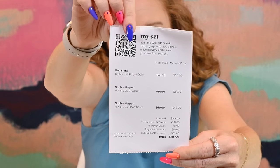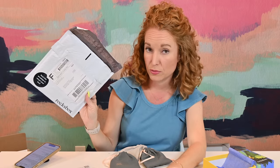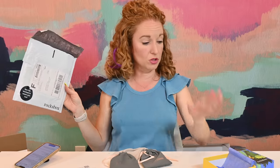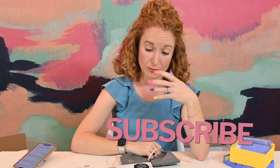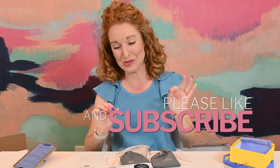If I'm like, nope, I don't want to keep any of it, which is where I'm at, I am going to take this bag that they already shipped to me. You can see it's resealable. Put the jewelry in here. Oh, they want the box too, so I'll put the jewelry in here. Put the label on. Drop it off. Actually, I'm not going to drop it off. It's USPS, so I'll put it in the mailbox. And I'm done. It is super, super easy.